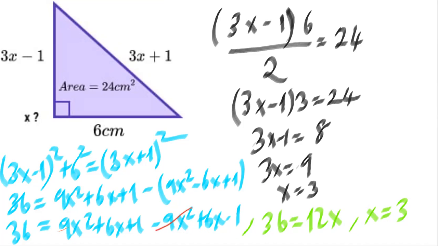So in the new case, these two cancel out, these two cancel out. So we are left with 36, 12x. So 36 equals 12x, and if you simplify these two, x comes as 3. So we got the same answer. I just tried if there is anything wrong with the x values, but it's okay. So you can use both, no problem.